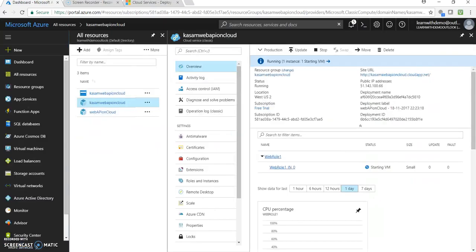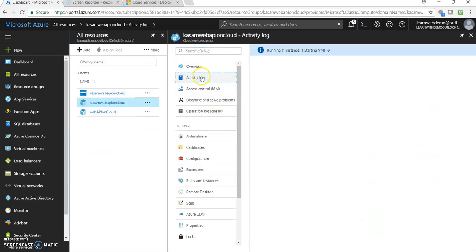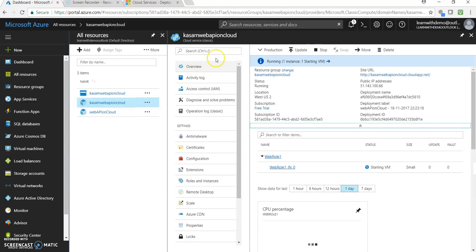It's interesting to see the portal. So here we are in our Azure cloud service, and you can see this is the web role, that is our web API project, and it's still starting the VM. Let's see.